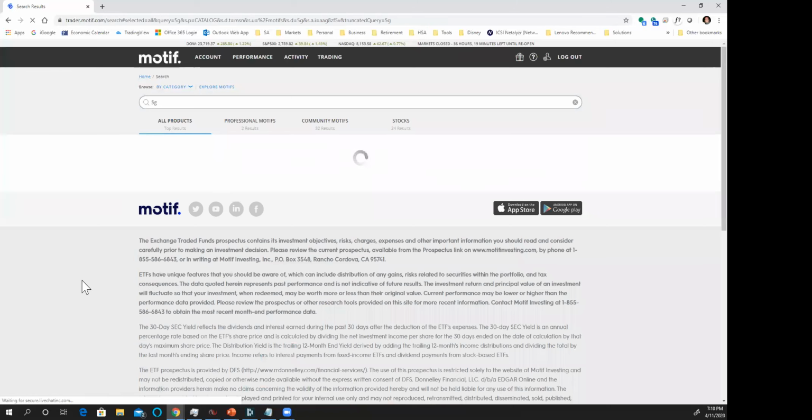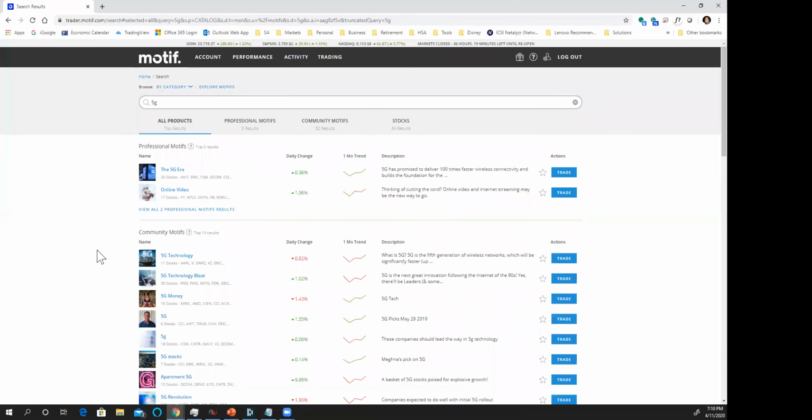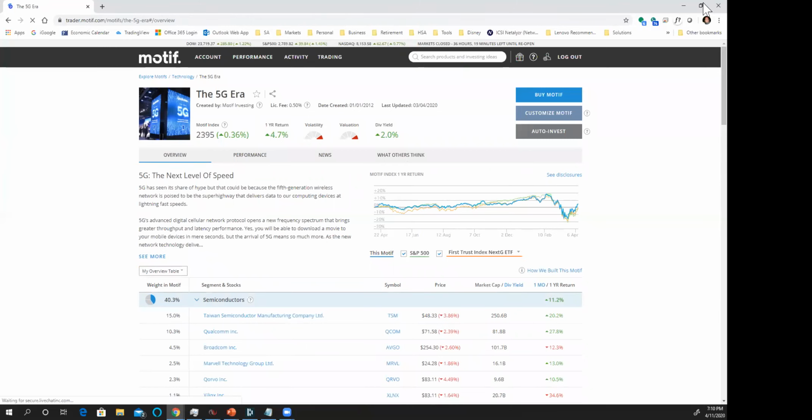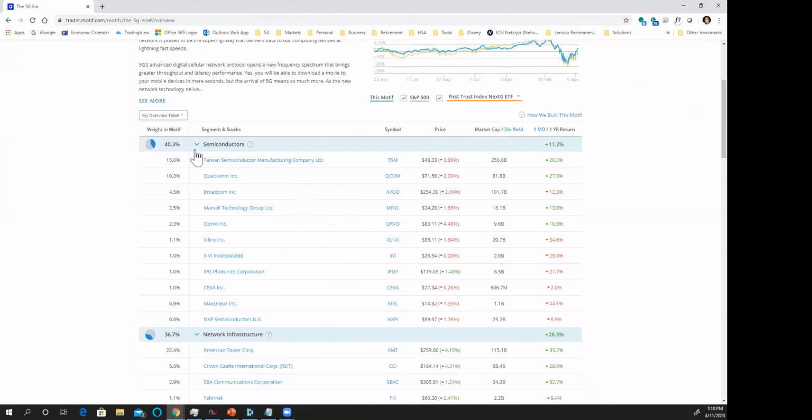And if you don't know the companies that are impacted, see, there are professional motifs. Here are the ones. These are the community motifs. Let's open up one of them. But is it going to be that fast moving and getting you the results that you want in today's market? May not be, because they probably did not take as much of a hit to have that kind of recovery come through. So here, if you look, semiconductors, 40% on that, 36% on this.